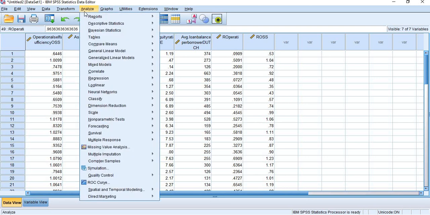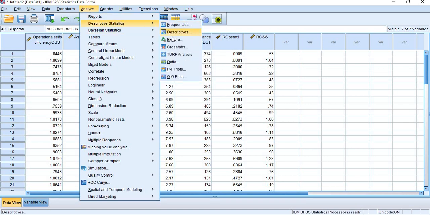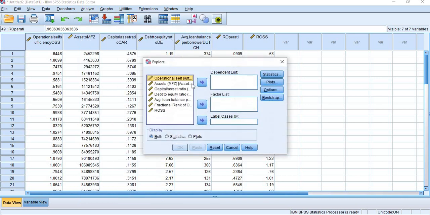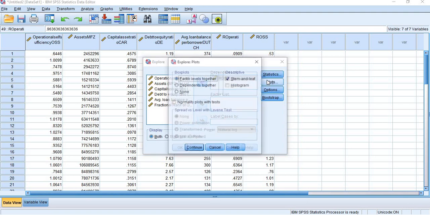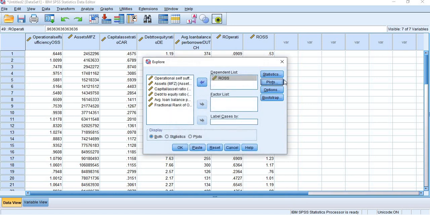You can check the normality by going to analyze, descriptive statistics, explore, and selecting the variable you need to check. I am selecting our changed distribution variable. Go to statistics, I need descriptives, select continue. I need plots, histogram, let's say, and continue.